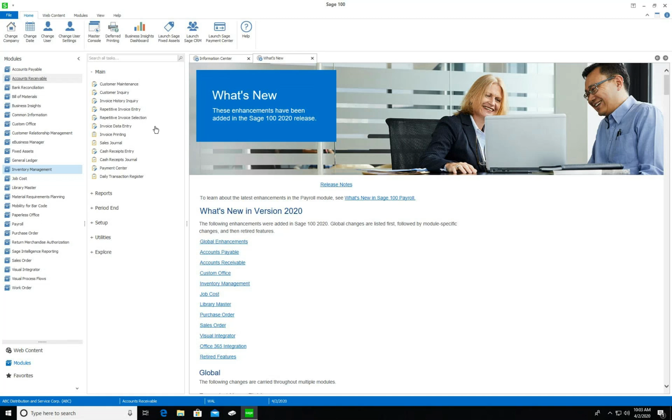What I want to show you is some of the new features of 2020. There are a lot of new features. Some are important for very small groups. Some are huge global changes that we think benefit a lot of people. And some are things we want to make sure you're aware of.